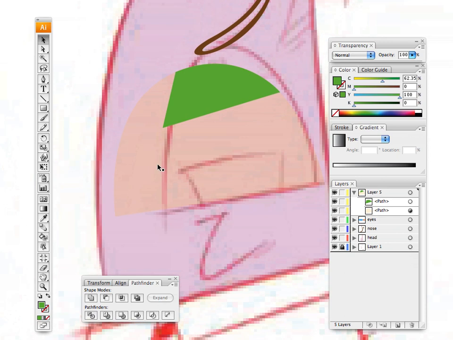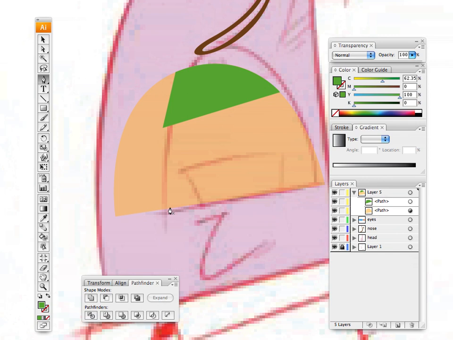Oh, you know what? I can't see it very well. I've got to change the transparency so I can see the line again. Okay, that'll work. To get back to the path that I want to be on, to do my next path that will be on top of it, I just click on the shape, and that brings me right to the correct layer and the correct path. And now when I click off it, I'm still just going to end up putting the next shape in layer 5 on top of that path.